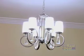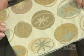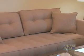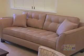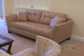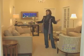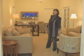We also replaced the light fixtures. There was an old-fashioned traditional chandelier. We upgraded them to something that's a little more contemporary with a little bit of bling. Chairs were upholstered in lemon slice and blue, and couches were chosen based on color and functionality. We did these sofas. They're just the right depth, they're comfortable, they have a bench seat. You don't have to contend with all the different pillows and cushions, and they're going to work out great for this space.